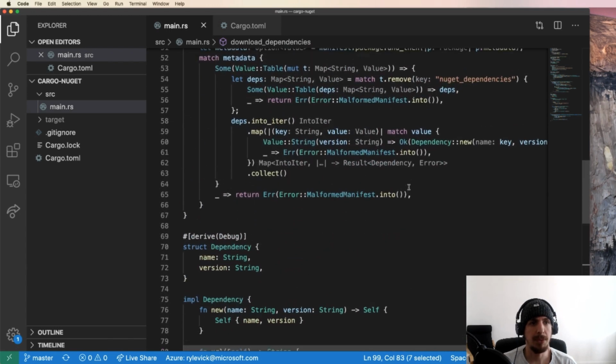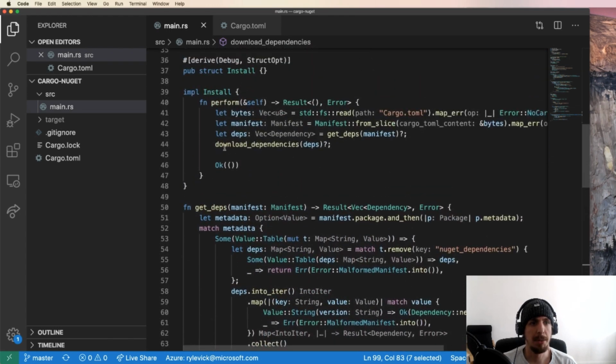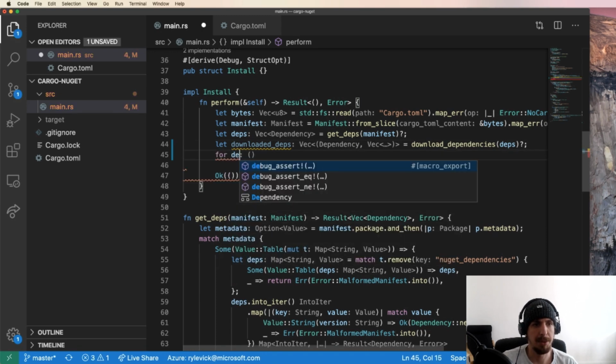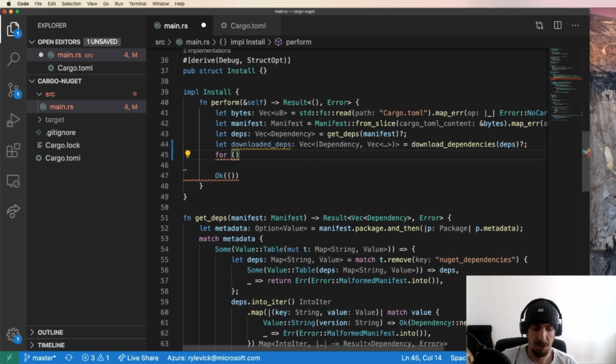Cool. So up here we've called download dependencies. We do a question mark here, so if there's an error, we'll just pop out of perform quickly. So then this will be our downloaded deps here. And for now, I think what I'm going to do is loop through each of these downloaded deps one at a time and unzip them.